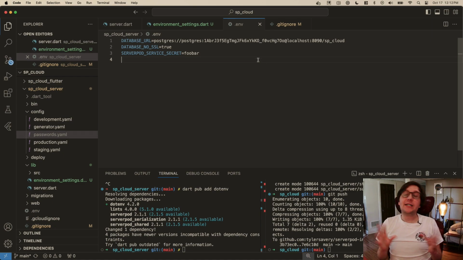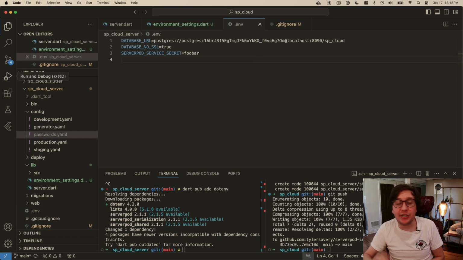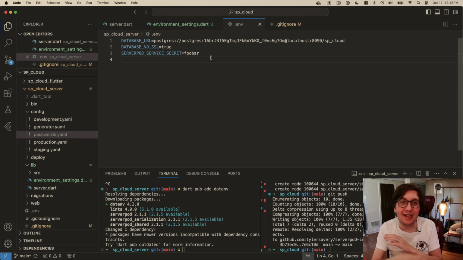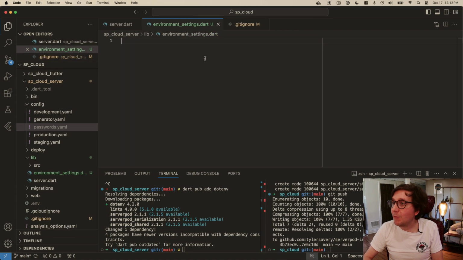My idea here, obviously this is very basic, but as we go through the Open Mic project more, all of our configuration is going to be done in this approach. I just think it's much nicer, especially when you're working with multiple people and thinking about your DevOps. We kind of need things laid out in this way. This is just normal, look up the 12-factor app. This is the way things are done. So there, we have that. Cool. Let's go to environment settings, and we're going to create a class for this.